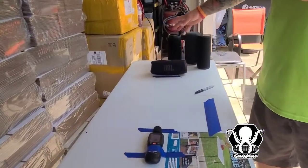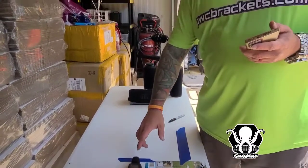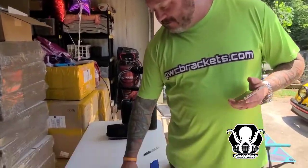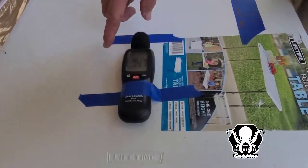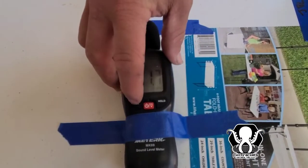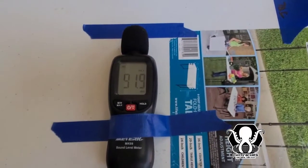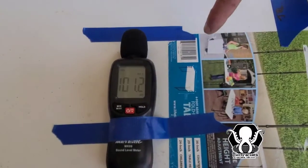We've set up our little testing station. Basically what we have here is a meter that reads decibel levels, and what we're going to do is play the song for a few seconds and then press the max button. What the max button does is it reads maximum volume. So right now we're talking and it's jumping around. I press the max button and it holds the maximum volume — it's not gonna record everything underneath, only the maximum volume. You saw it just jump up and hold it.